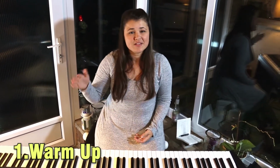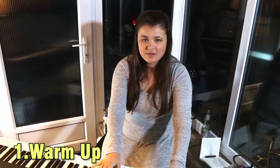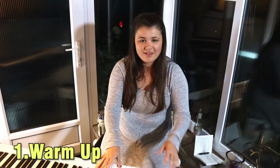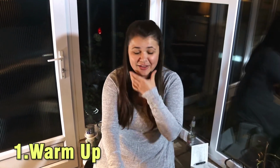Go up to somewhere that's comfortable but higher in my range and then back down again, then maybe move on to something with some more jumps in it. Same again, somewhere high but comfortable with my range, and then back down again. And then it could even be something a little bit silly, like a good old lip trill. Looks crazy, but just have fun with it.